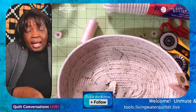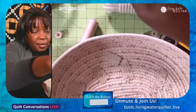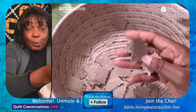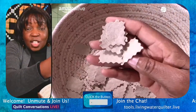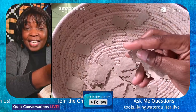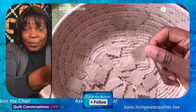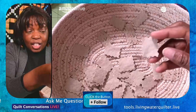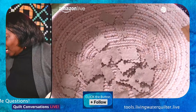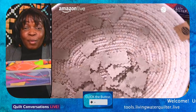Okay, so I have taken the Kraft-Tex, and again, I use my pinking rotary cutter because I don't waste anything. I use smaller pieces of Kraft-Tex and I make them into smaller pieces that I can stitch into the basket while I'm sewing it underneath the needle. It's random, it's not uniform. But these smaller pieces, I don't waste any Kraft-Tex. And I'm going to show you my Kraft-Tex bin of scraps. I have a bin of scraps.